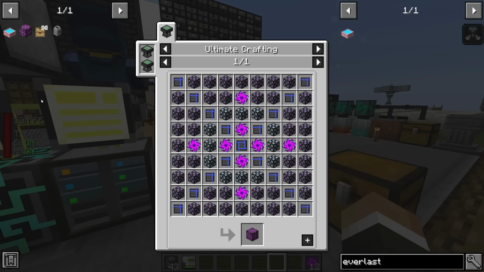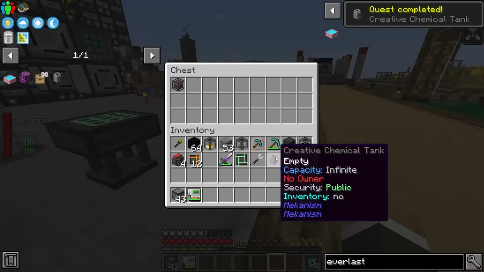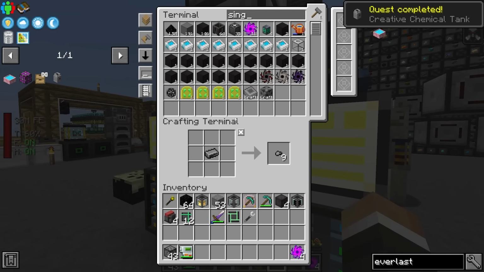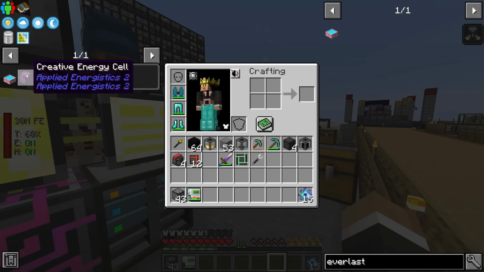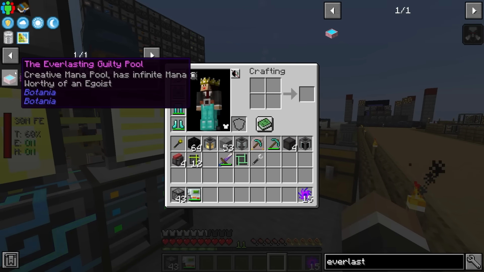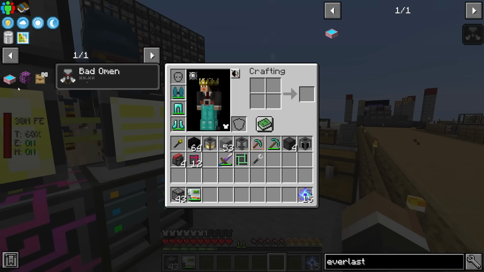In here, let's do this. 12 doesn't feel like enough. There's a creative chemical tank. Do I have singularities in here? I do. I've got 11 of them. That's perfect. That's good. So we can untick that. Then we've got the creative energy cell here. This requires 8. And then here, this only requires 7, which is perfect. That gets us to 15.